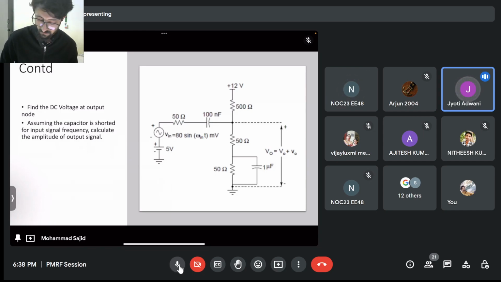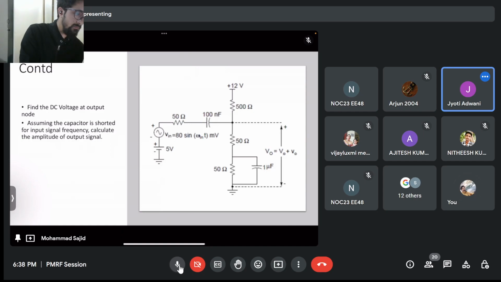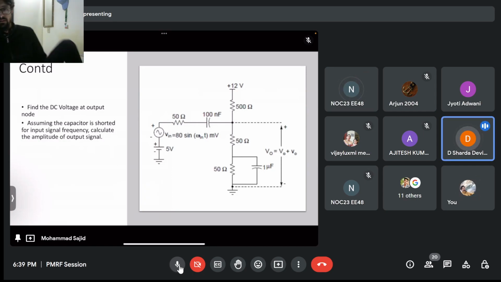Sir, questions number 6 to 10 yesterday ma'am conducted. I think 2 or 3 questions were skipped and others were a little fast. So we can go like that, 6 to 10 questions. So Sajid, probably you may look into those six to 10 questions in depth. Sure. Sharada is also there.